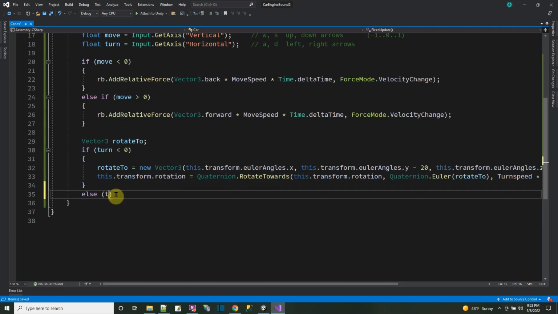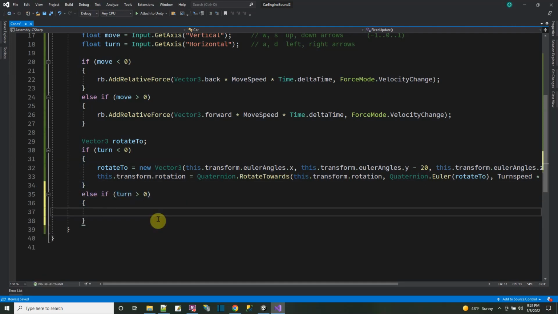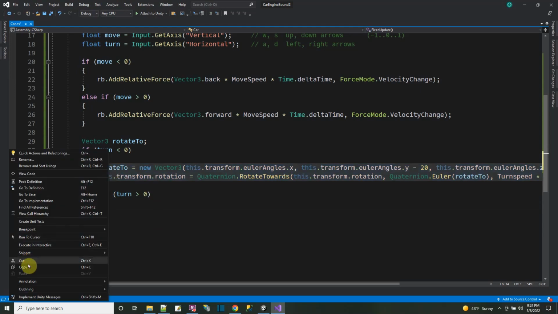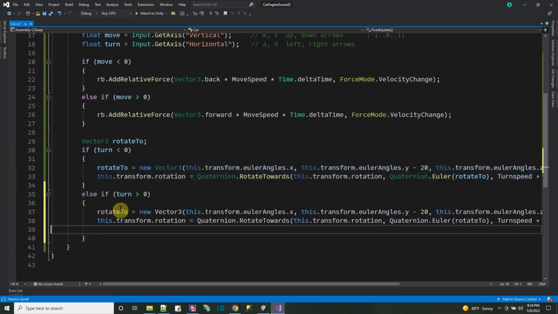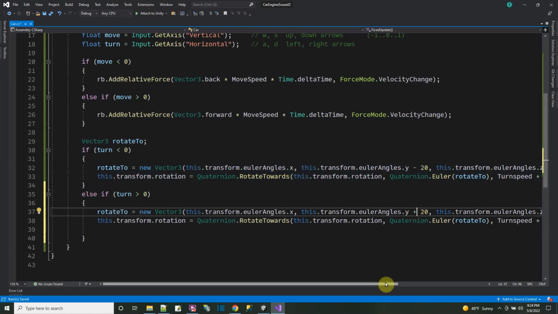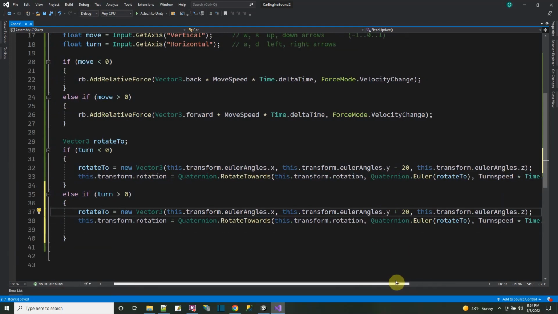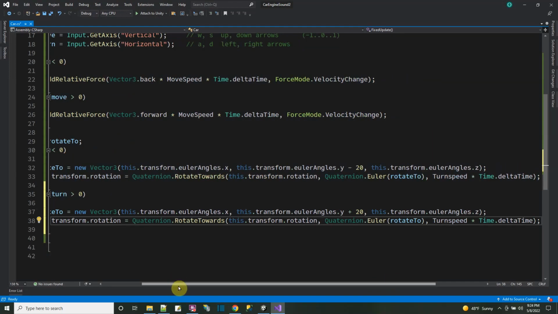Else if turn is positive, I'm going to copy almost all the same stuff here, and I'll just change a couple of things. So let me copy that and paste it. Instead of going to the left, I'll go to the right with a plus 20. And then the turn speed is the same.